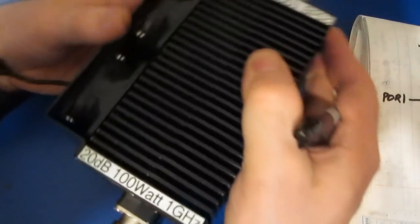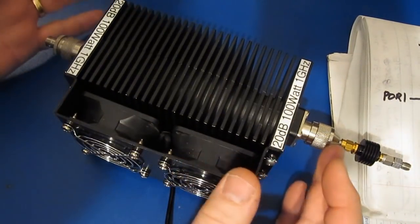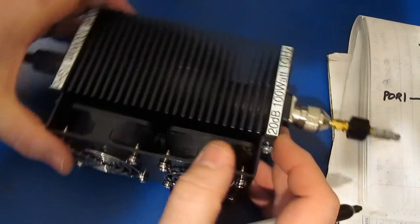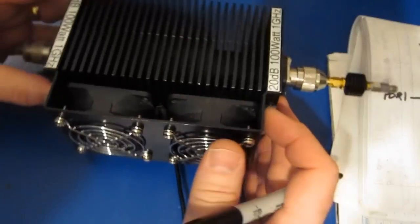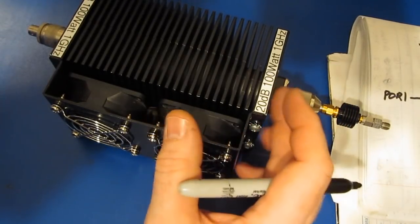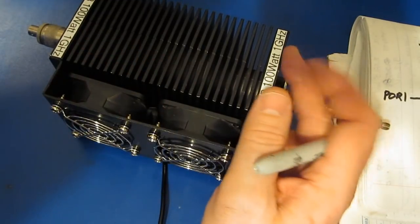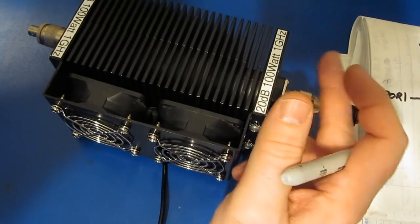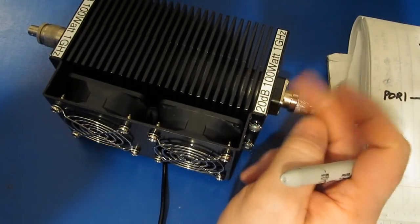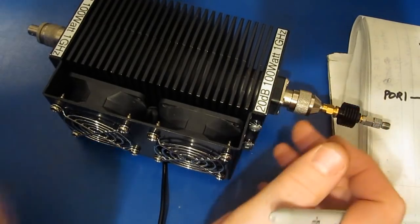So here we have my antenna simulator. All we have here is a 20 dB attenuator that I rebuilt recently. You can see I've also mounted this bracket to the side with a couple of cooling fans. I've actually had this thing running for about 2 hours at 200 watts. The attenuator was originally rated for 1 gigahertz. The parts that I have in there now are rated for 1.5 gigahertz, and this thing performs very well up at those frequencies. We won't be using it that high today.